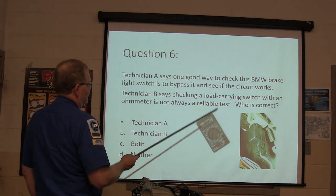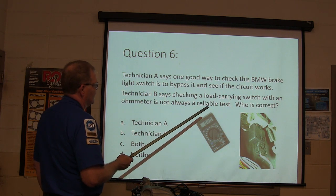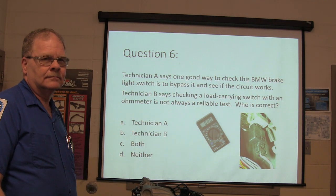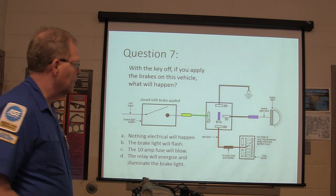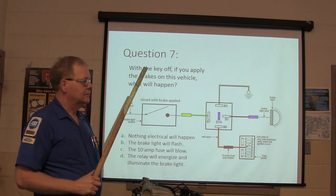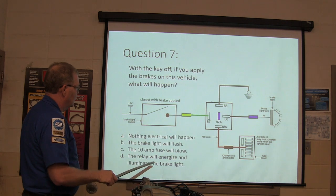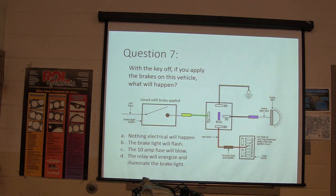Technician A says one good way to check this BMW brake light switch is to bypass it and see if the circuit works. Technician B says checking a load carrying switch with an ohm meter is not always a reliable test. With the key off, if you apply the brakes on this vehicle, what will happen? A, nothing. B, the brake light will flash. C, the 10 amp fuse will glow. D, the relay will energize and illuminate the brake light. Look carefully at the schematic. Read the words.